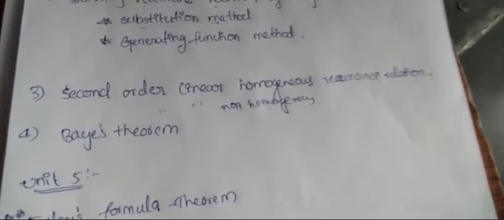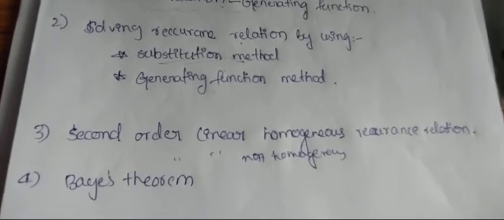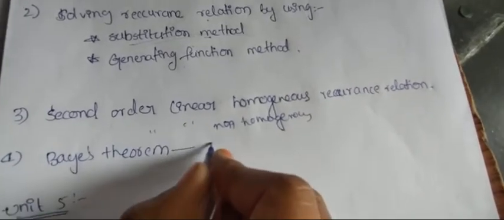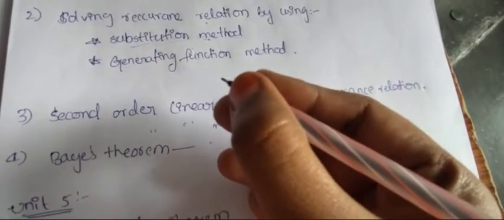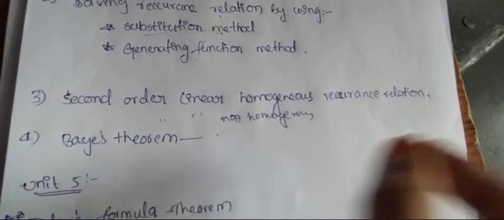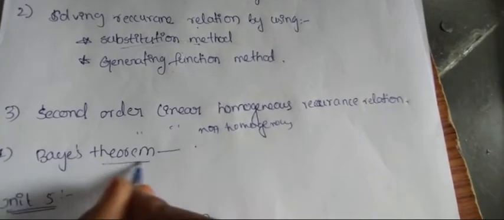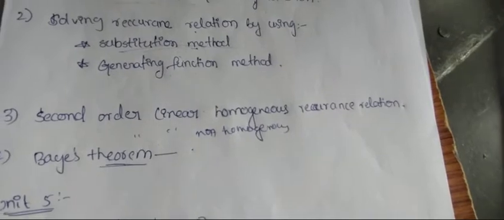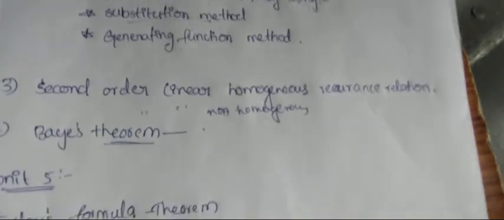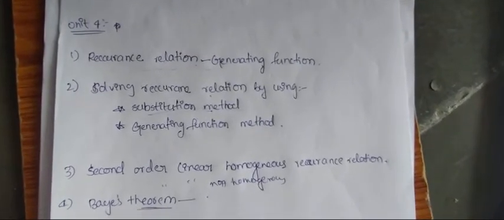And the second question from the fourth unit, we can mostly expect from Bayes theorem. They may ask to prove the Bayes theorem, or they may give you one problem based on the Bayes theorem and you have to solve the problem using Bayes theorem. There are two chances. They may ask the theorem, but be perfect in this topic. Bayes theorem is a gunshot question, and this is about the fourth unit. If you need, you can take a screenshot.